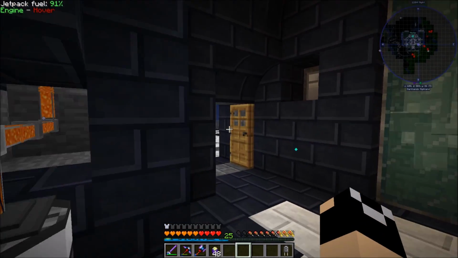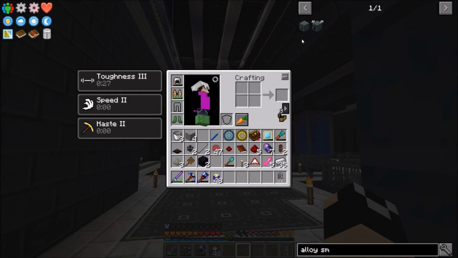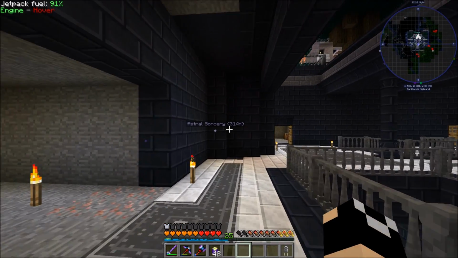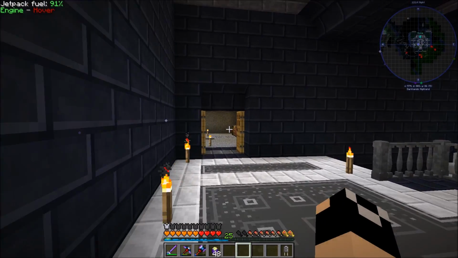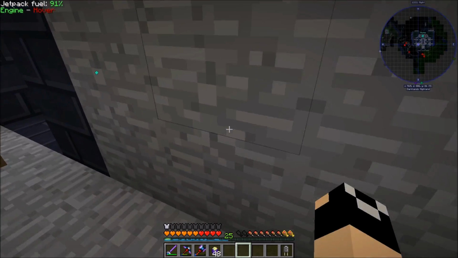Okay, so that's making our refined obsidian. And then while we're waiting on that, let me go grab the osmiridium that we're going to need. And the cauldron, isn't it different? Yeah, it's aluminum in this pack. Alright, so 8 of our osmiridium.